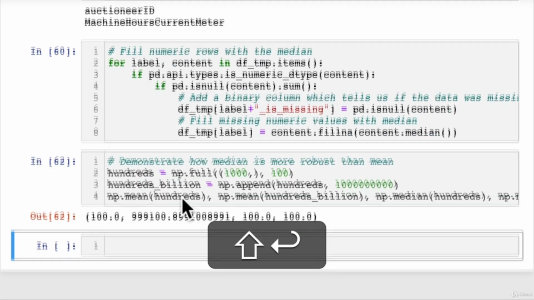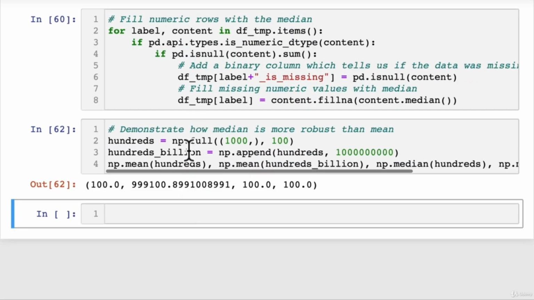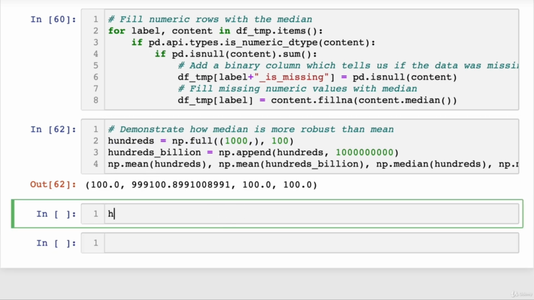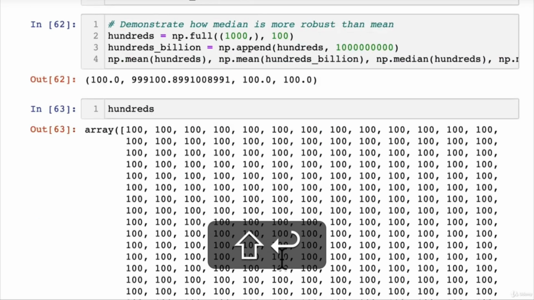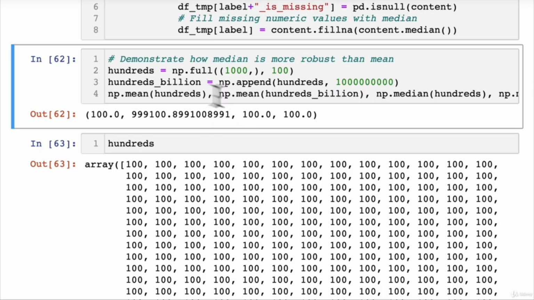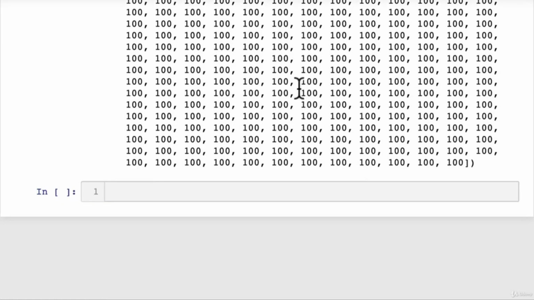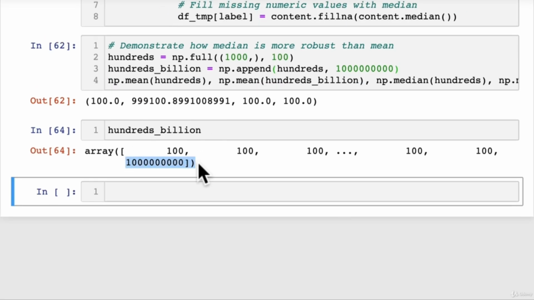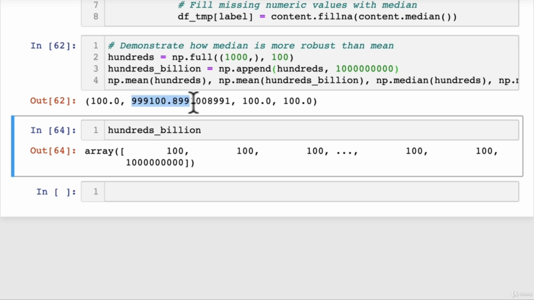Let's see. Whoa. So see what I mean here? In our array, hundreds, this is just 1,000 examples of the number 100. The mean is 100. That makes sense. And the median is also 100. But when we add 1 billion to the end, in hundreds billion, when we add one example of 1 billion right at the end, look how much that influences our mean.